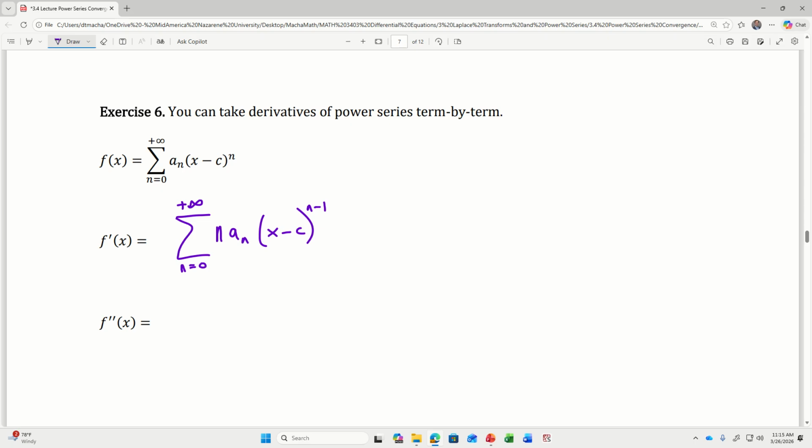So now think about this. If I start off with my index variable here, down here as n equals 0, the first term is going to be 0 times the rest of this stuff, right? So I don't even need the term that starts with n equals 0. This is exactly the same as the series that goes from n equals 1 up to infinity.